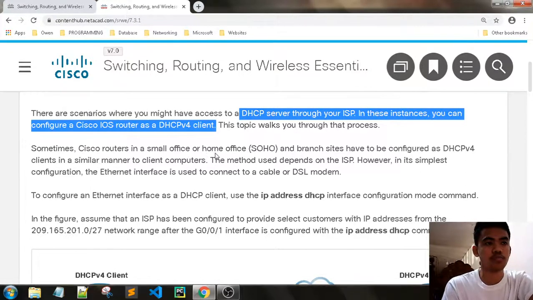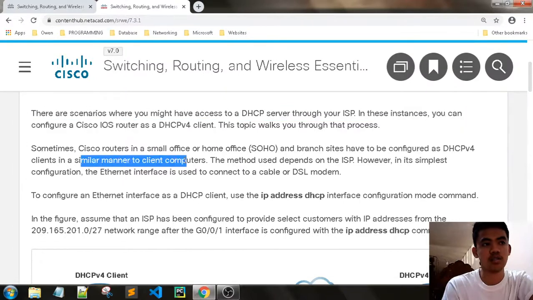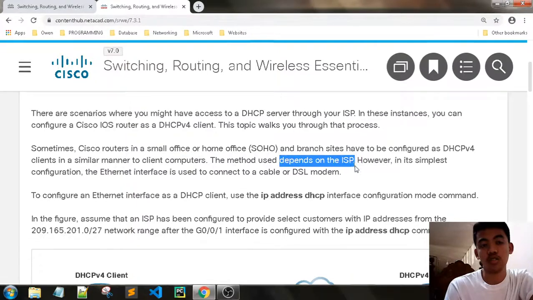Cisco routers in SOHO, small office or home office, have to be configured as clients, in a similar manner to client computers. So this method depends on the internet service provider or ISP.